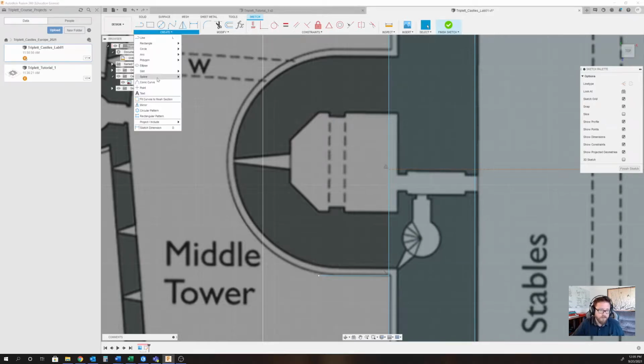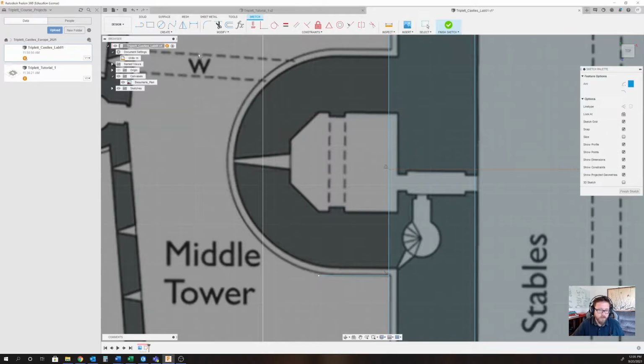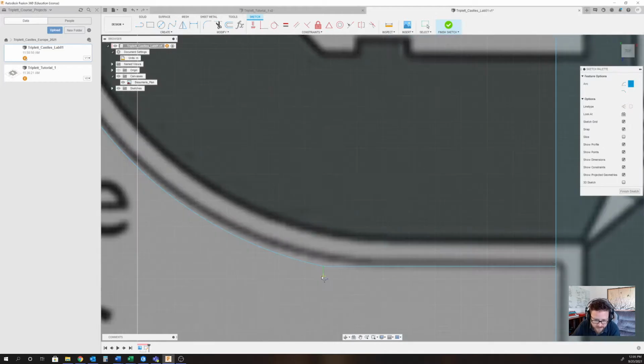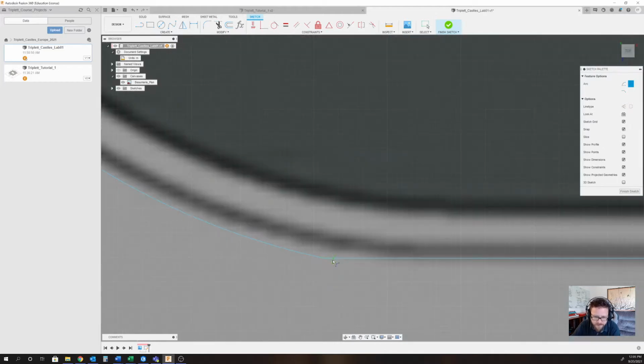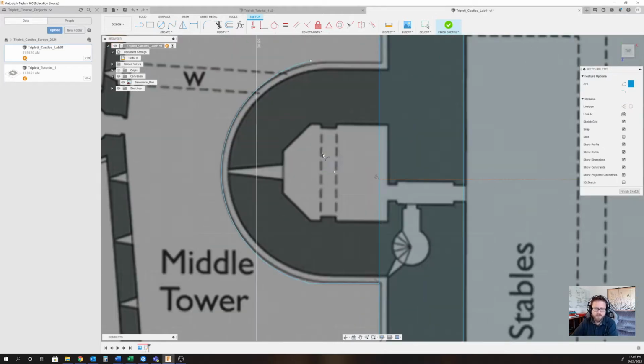So I'm going to create a 3-point curve, a little 3-point arc, I should say. I'm going to start from this point, and then I'm going to start wherever I believe this one should begin, here. And then I'll move up until this is about where I want it. Right about there. Okay, so there's a problem. You can see as you zoom in here, there's a bit of a little hitch right here. If we wanted this to flow perfectly into that circle, we would want this to constrain to tangent of the circle that creates that arc.